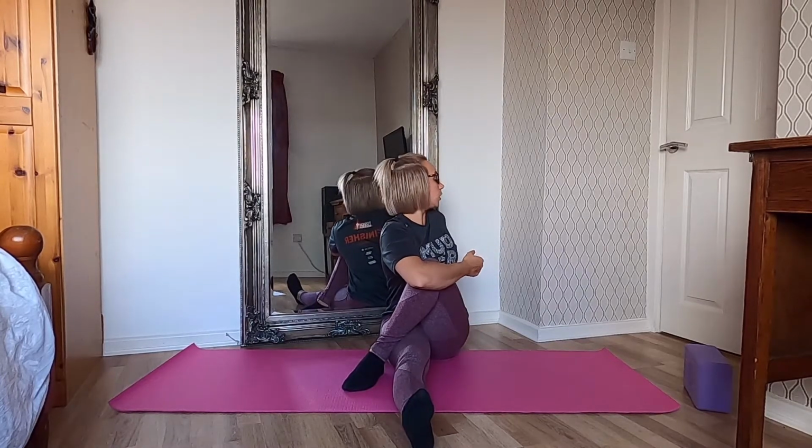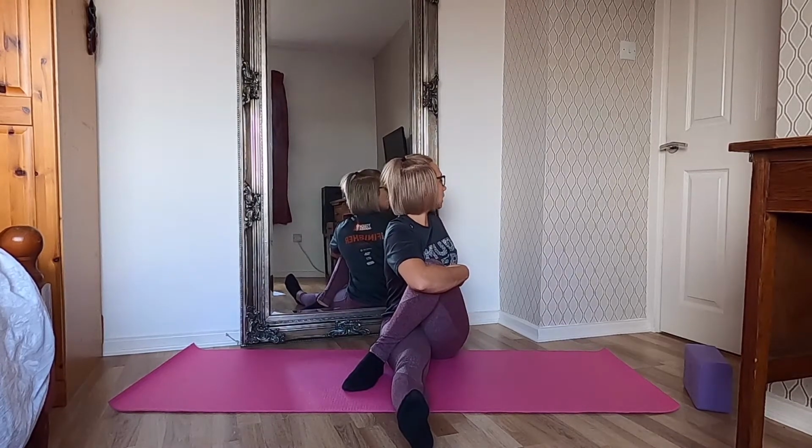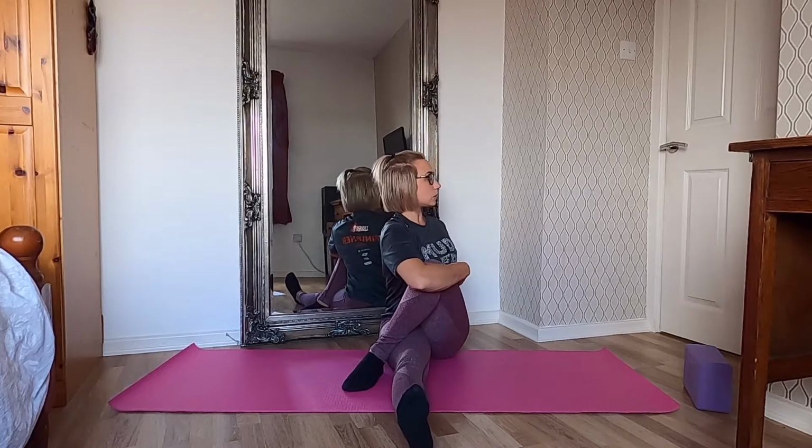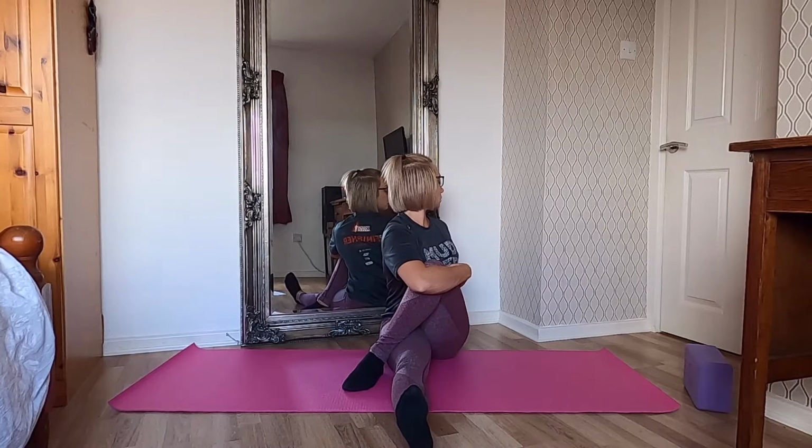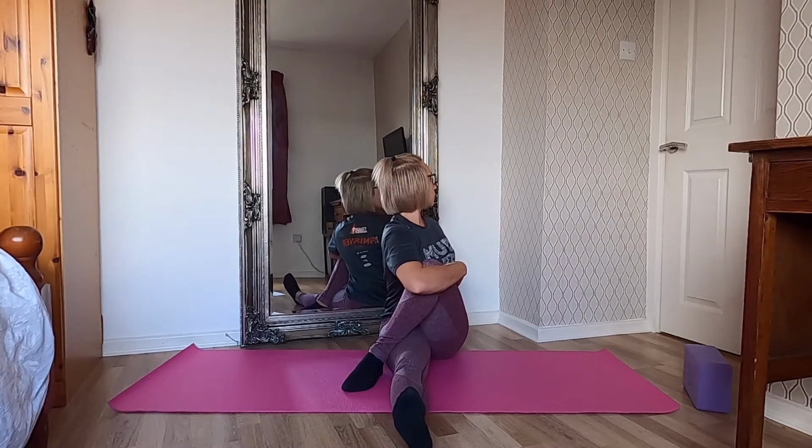So this time you want to take your right foot over the left leg, pull it in towards you a bit, and you're taking opposite hand to the knee. It can come into the elbow and you can sit up nice and tall as you twist around to your right side. Take your right hand out behind you, relax the shoulders low, long neck, and look over your shoulder. And take a breath or two, keep lifting through the ribs and keep twisting.